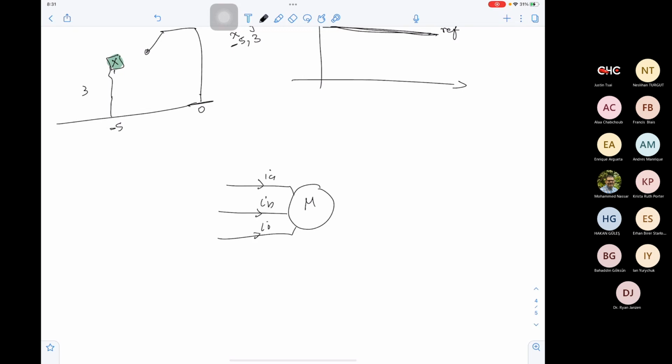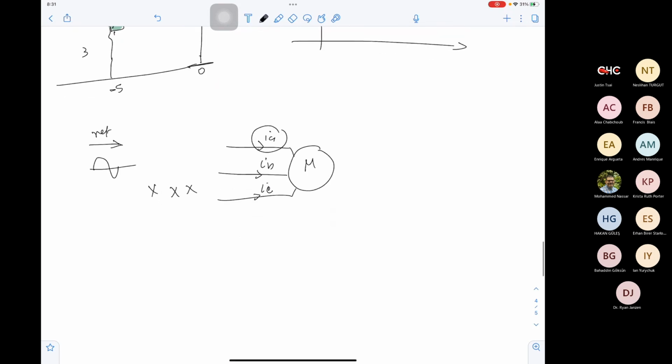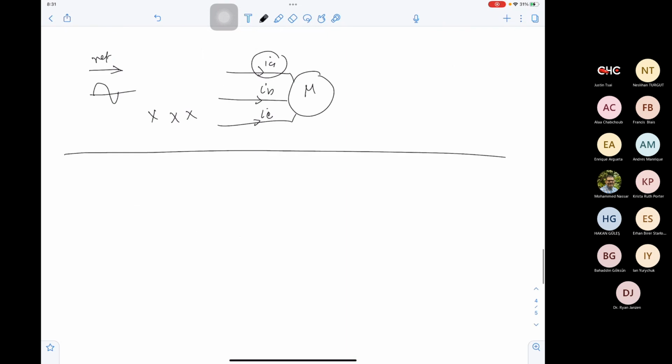IB, IC, in this case, our reference here has to be a current. It has to be a sine wave, and we cannot do this. This is very hard to do. So they came up with an idea, and this idea is based on magnetic equivalence. They said, okay, what are the three coils doing?